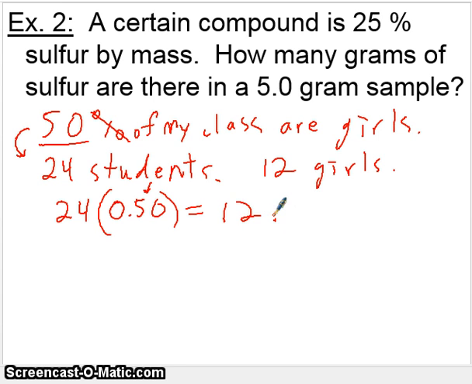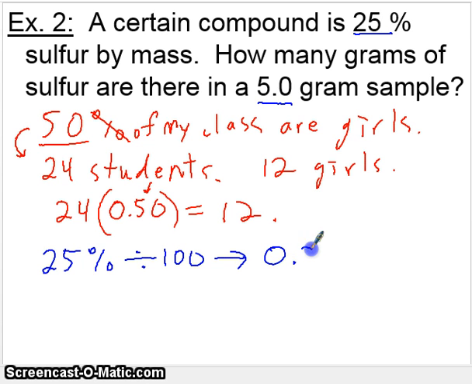We're going to do the exact same thing with compounds now. Take a look at this problem, and it's really the same exact thing. We're saying that our total mass is 5 grams, and 25% of it is sulfur. So let's apply the 25% to the total mass, and we'll get the mass of sulfur. So we undo the percent, so the 25%, if you divide by 100, you get 0.25. This is your ratio. This is really what you got before you multiply by 100 to get 25%.